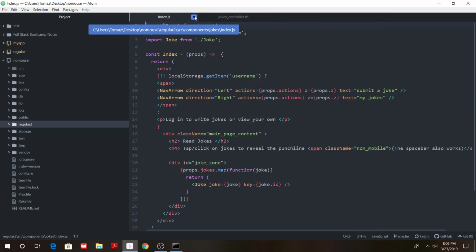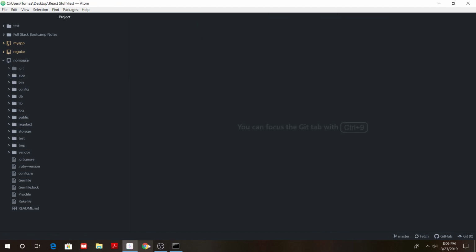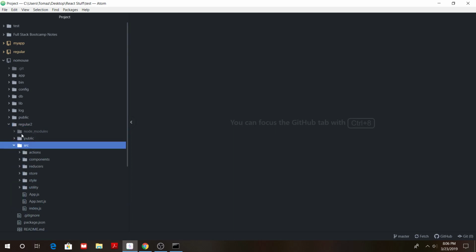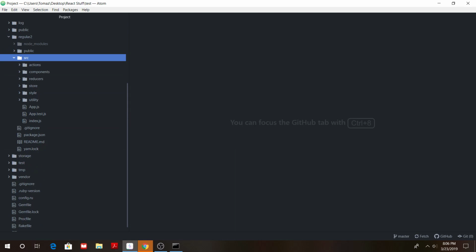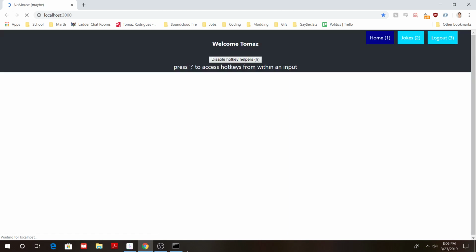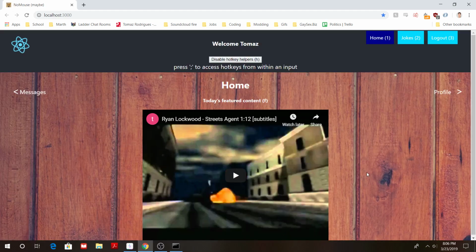So basically, this is like a little website, I guess, mostly coded in React. Here, it's coming up now. The website's designed to emphasize not having to use your mouse very much.